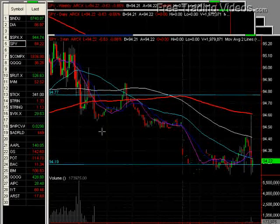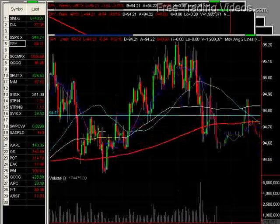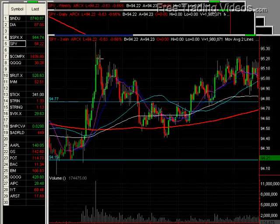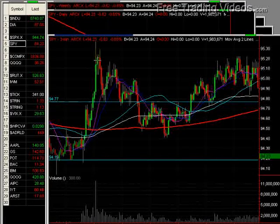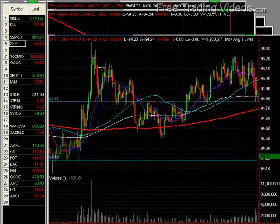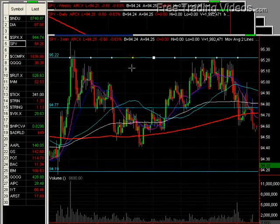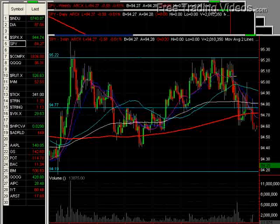And for me, just like yesterday, when we were talking about this run-up in the markets pre-market, none of that was confirmed by the TRIN, either of them, and even though the VIX was falling, I should say, a little bit of a divergence there. And then even though we had a little double top back up in here, a little bit difficult to want to go long, and kind of a choppy sideways action.